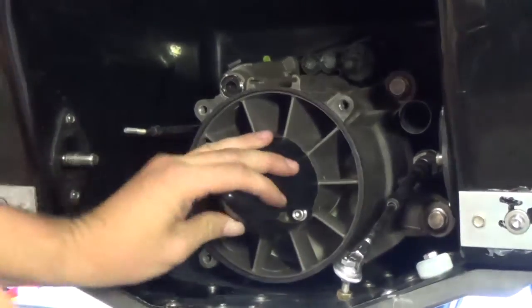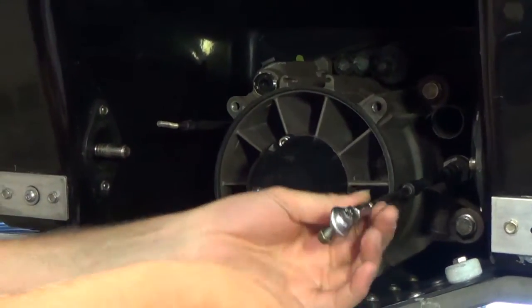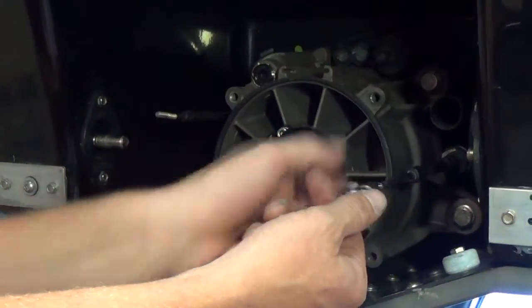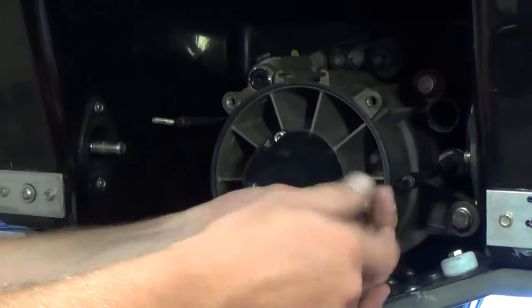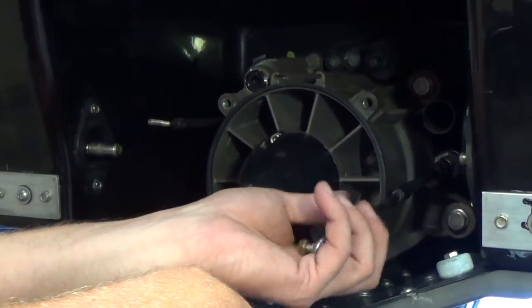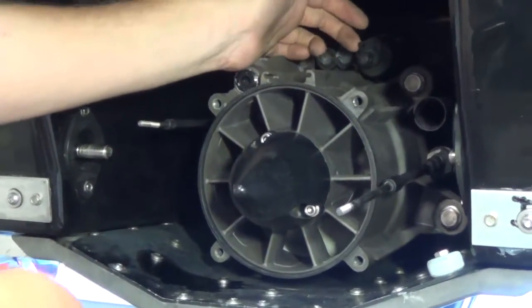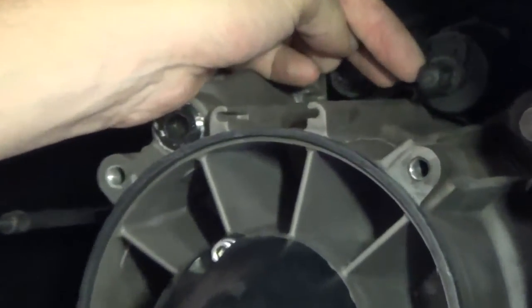Okay, so this is the exposed jet pump. You still have your linkages here. As I mentioned before, this is the steering linkage. This is the one we're gonna take the rod end bearing off and actually use when we hook the thrust adapter up, similar to how we did it on the 260. So I'll go ahead and remove that and just set it aside for now. As I mentioned, the VTS is one of the linkages you have to take off. And this is the actuator for it here.